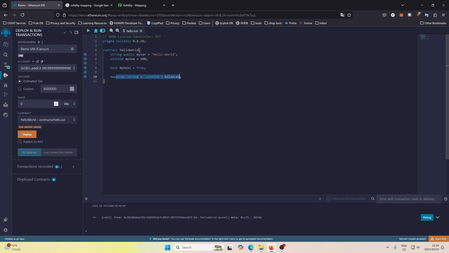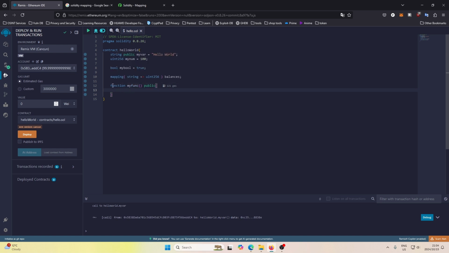Now that we've created it, to actually use this, it needs to be done inside of a function. So I'm just going to create one here quickly. And I know I haven't covered how to create functions yet, but we're going to look at that in the next video.